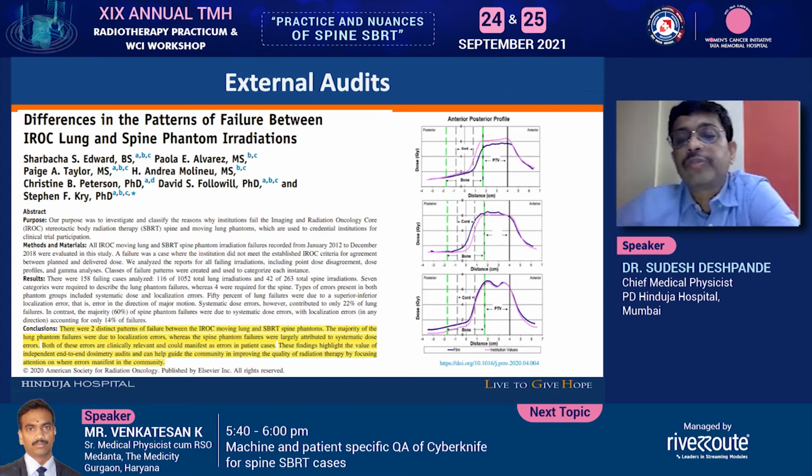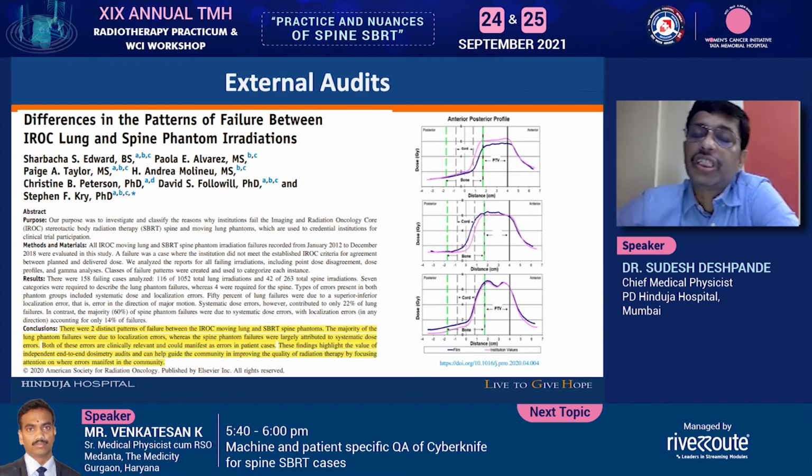What do they want to say? This is the systematic error. You can see here two curves, one is the institution curve and one is the film curve. What they observed is that the isodose lines or the profiles have the same shape, but they are separated. That is the systematic error. In the PTV, they also observed this error in the center, in the core region, and even outside the PTV, outside the field of the plan. So this is the systematic error.